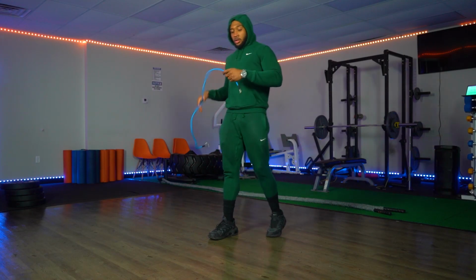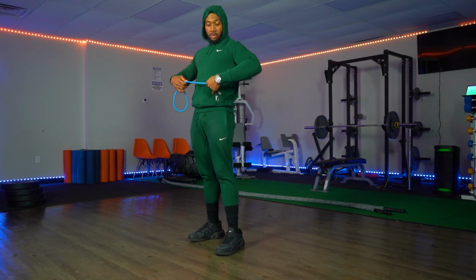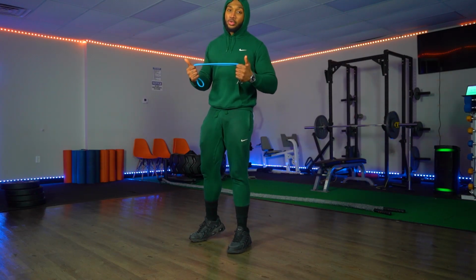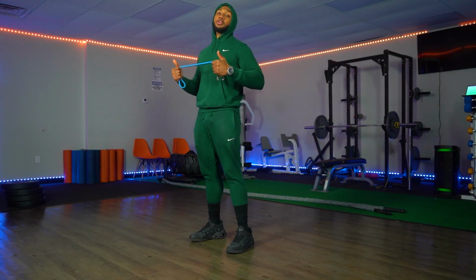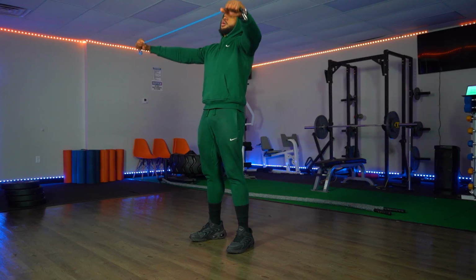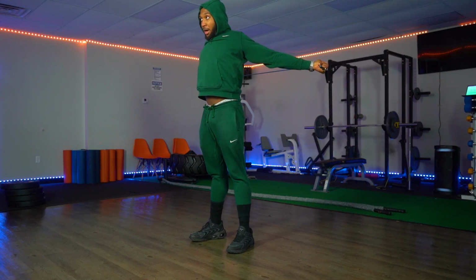So, starting with number one, it's going to be a banded shoulder rotation, all right? You want to grab a band that's not too strong, but it has some type of resistance that can help pull your hands together when you go in the back. So, hold it out front. Pull the band apart, keep your arms straight, elbows locked, come all the way back behind you.